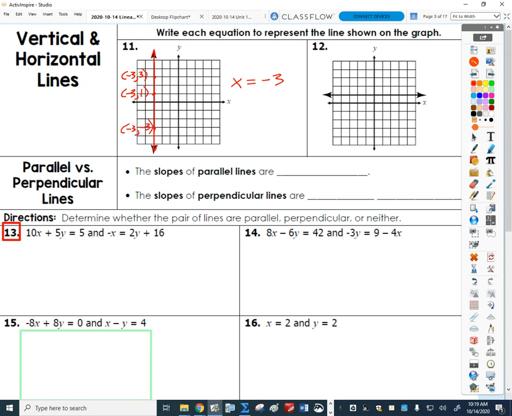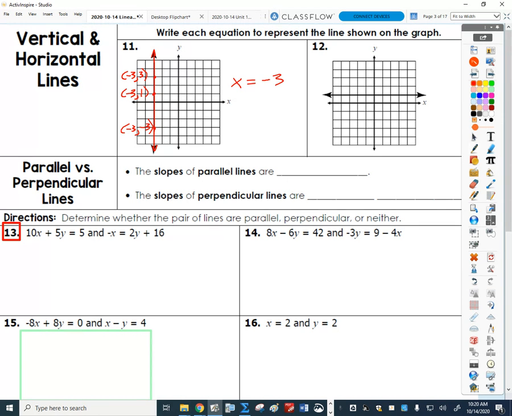Because y could be anything. There's an infinite number of y values in the infinite number of points on this line, but every single one of them has an x value of negative 3. So all we have to specify here is that the x values are always negative 3, and the y values could be anything. Okay? Does that make sense? More important than just remembering, because you'll forget, that vertical lines are named x equals a number, is knowing why. You'll never forget it then, if you can think about the concept.